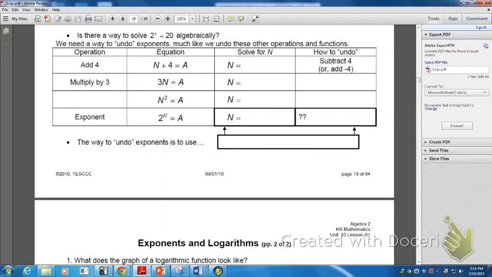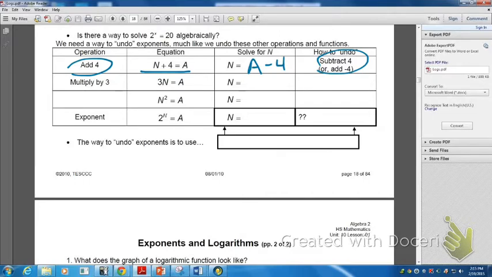All right, so let's just review how we're going to solve and use our inverses. Let's start with our first one up here, n plus a 4. If you want to solve that for n, what are you going to have to do? You're going to have to subtract the 4, right? So you would have n equals a, and you're going to subtract that 4. It's gone from the other side because you started off with adding. And so to undo the addition, what did we do? We subtracted, okay?